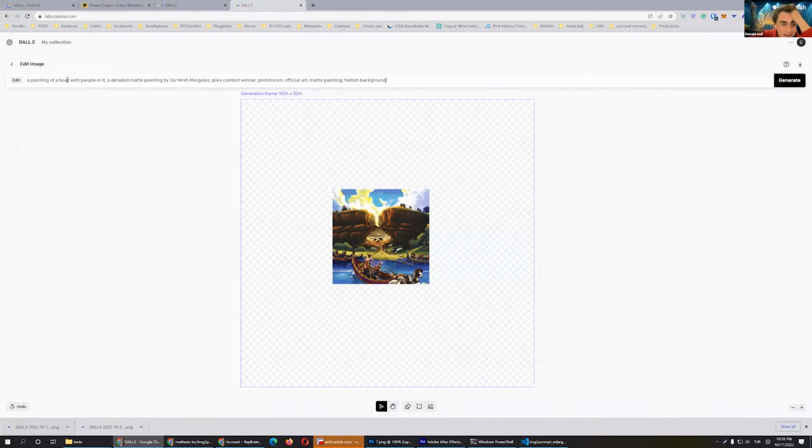I wonder now, the text that is generated by the Python script in the last run and the previous run, how much do they differ? Of course, the first quarter of it is totally different, but is the style still the same, the detailed matte painting and so on? I think so, yes.